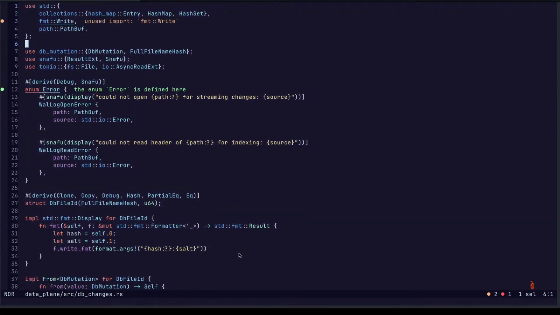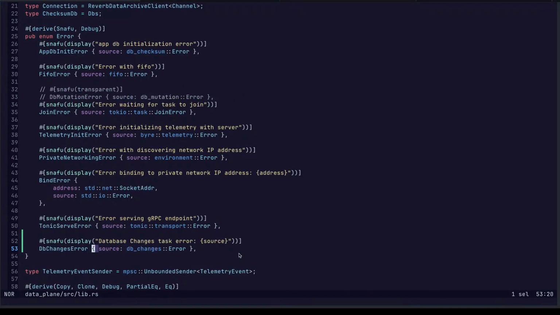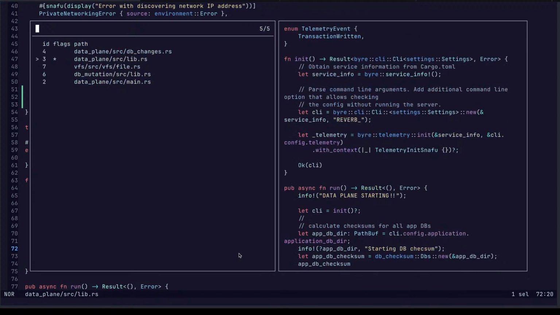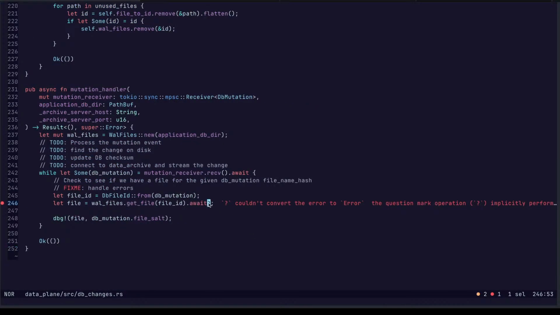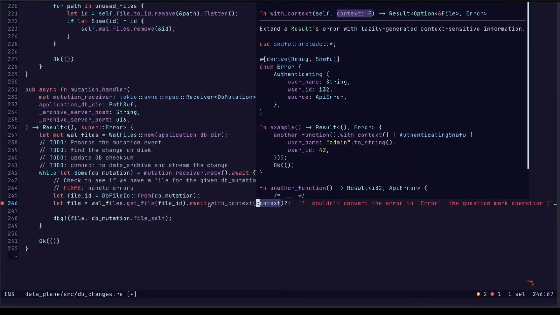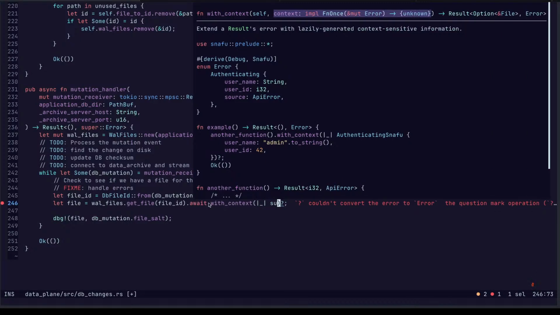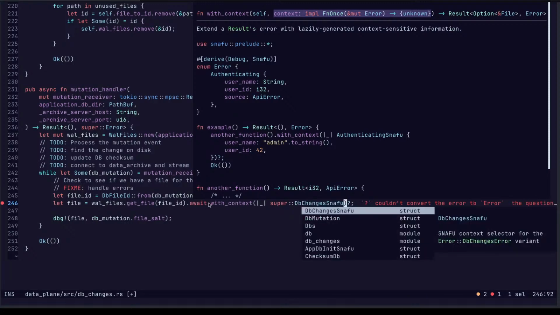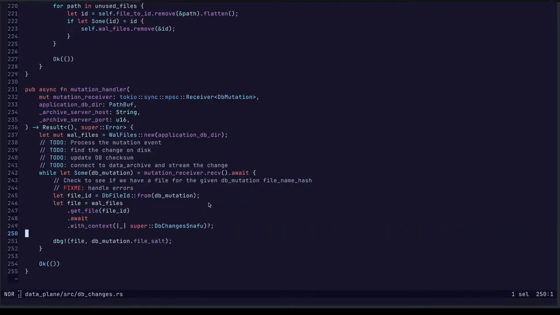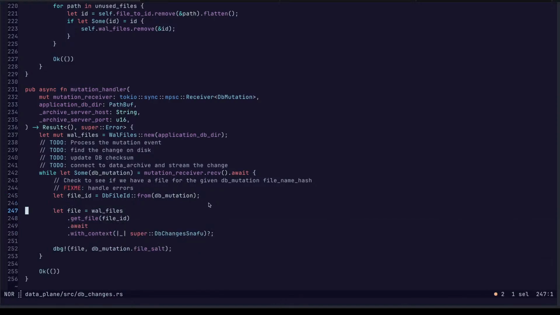Interesting. We need a width. There we go. Man, I like this baseline.